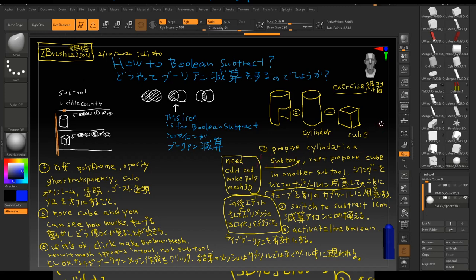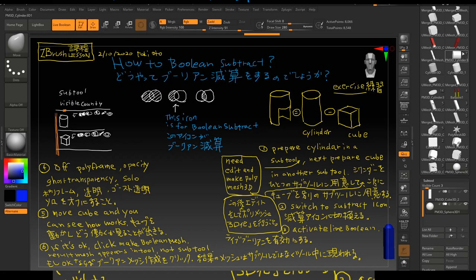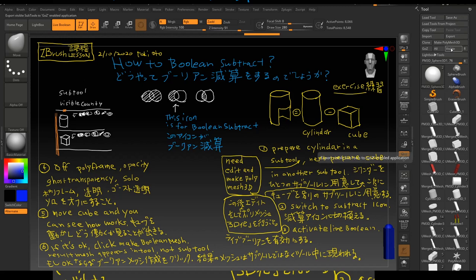Sometimes beginners forget to do this: Edit and then Make PolyMesh 3D. Sometimes it's confusing. What's a PolyMesh 3D? Anyway, think of PolyMesh 3D as good for doing any ZBrush work. So, もし ZBrush で作業を続けていくときは、この Make PolyMesh 3D というのを有効にしないと、うまくいきませんと考えてください。Prepare the cylinder, and prepare two like this.